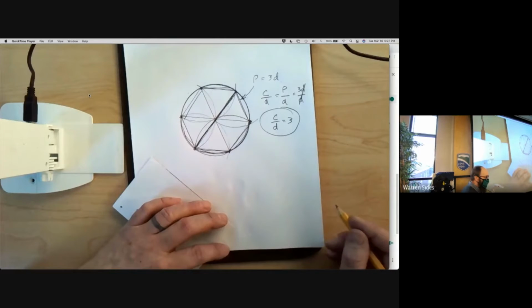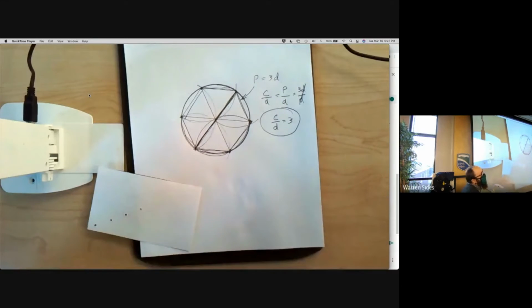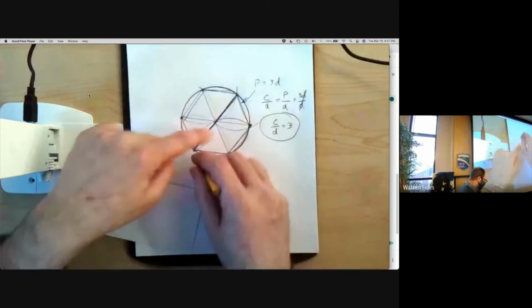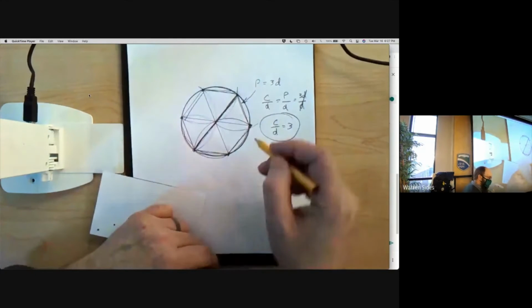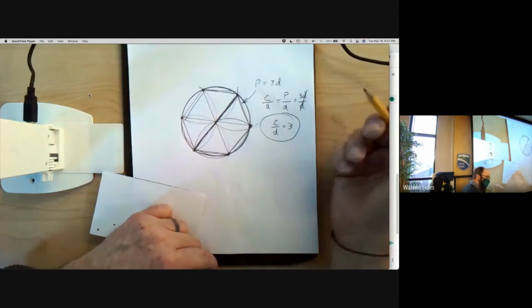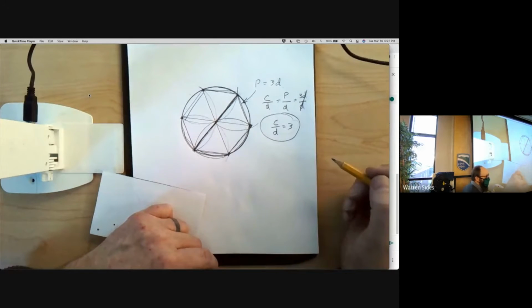And for a long time, that's all they needed. Right? Again, I wasn't there. I don't know what they were doing. But in my mind, they were just making a rope walk along the circle. And then when they realized they can get back to where they started with doing that 6 times, they said, well, that's 3 times the length across. Hence, the ratio between the two must be 3.